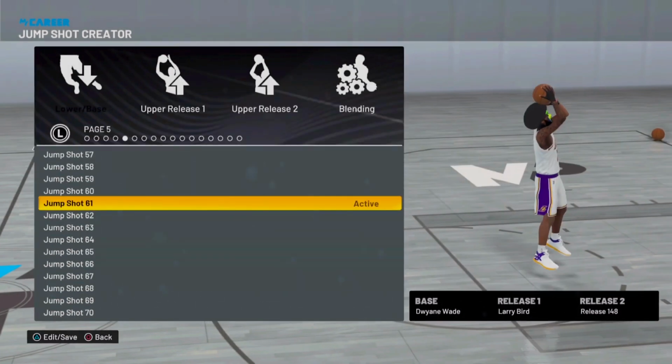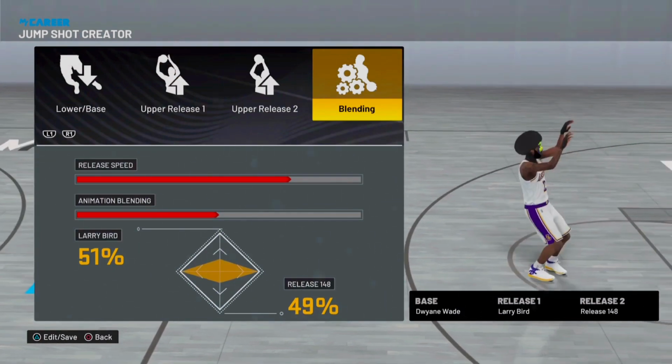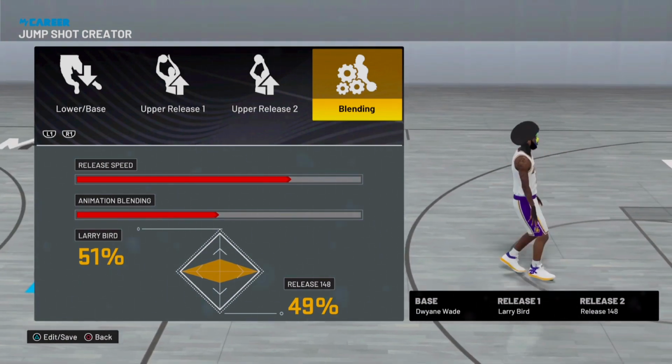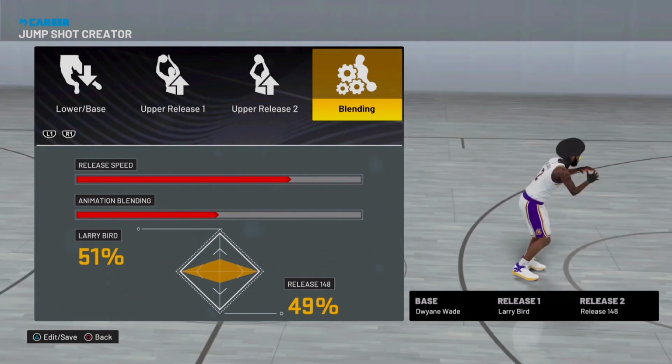You feel me? The base is Dwyane Wade release. One is Larry Bird release. Two is 148. 148 is a good release. If you never used it, use it. I recommend it. The release speed is 3 out of 4, of course. We don't do 4 out of 4 over here, we be struggling. And the blending is Larry Bird is 51, release 48, 148 is 49.